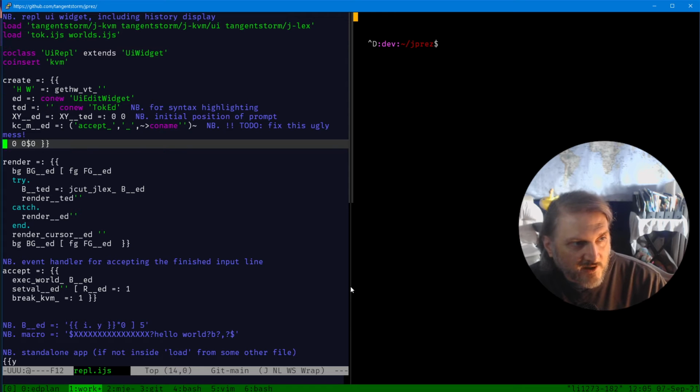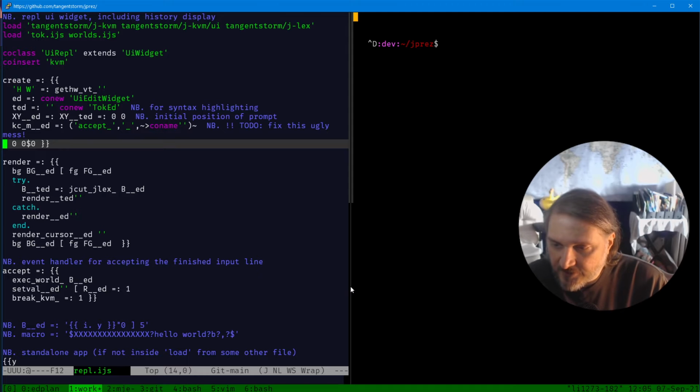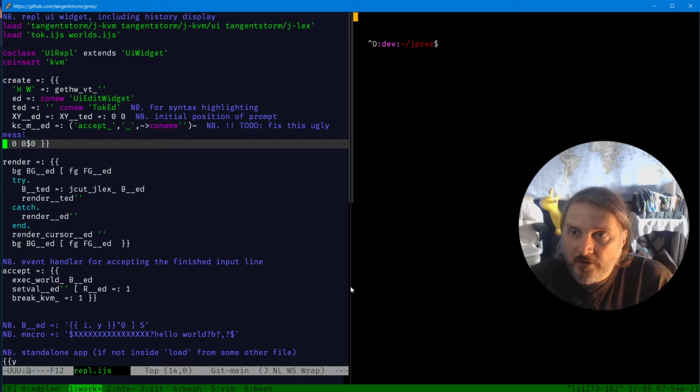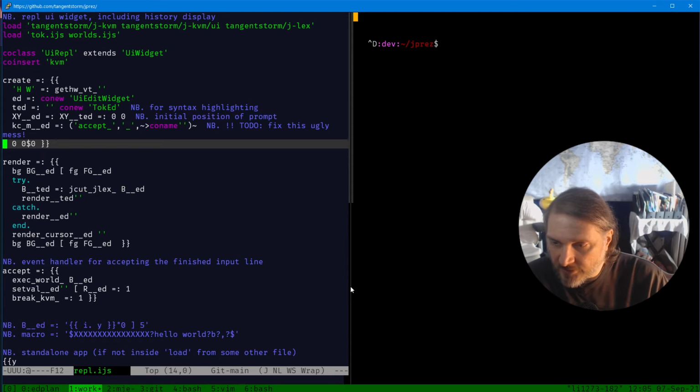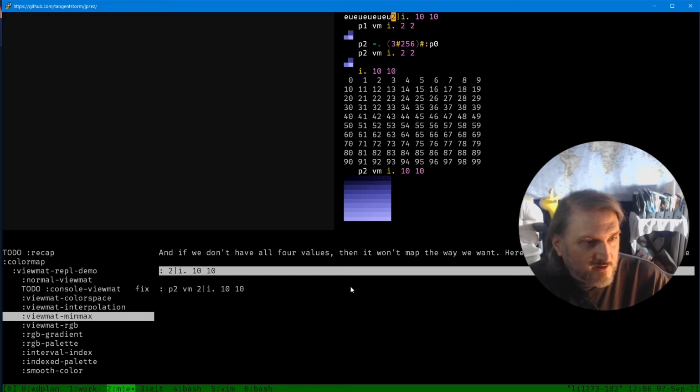So definitely a REPL needs a history, or at least that needs to be on the screen. And since my widget framework expects to draw the entire screen, I need to somehow store the history. And further, the one feature of this REPL is that it provides an undo capability, so you can actually retract what you just typed in if you don't like it, provided it doesn't modify files or something like that. You can undo assignments and things like that. So let's see. I just want to jump right into the code and get started here.